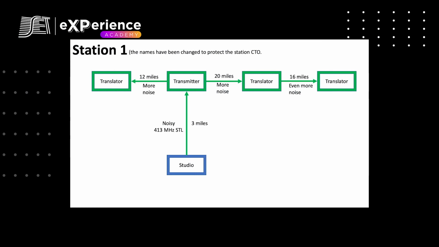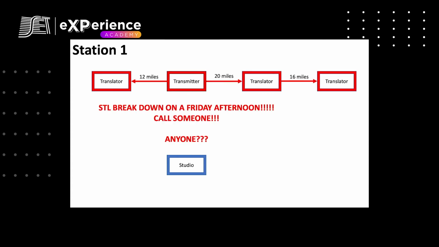First example. Here is their transmitter network before I was involved. As STL, they had a quite noisy RF link feeding their main transmitter. The network has also 3 translators which listen to the main transmitter. On a Friday afternoon, their STL simply signed off. 2 days of dead air until the new box arrived. After this, they called me.